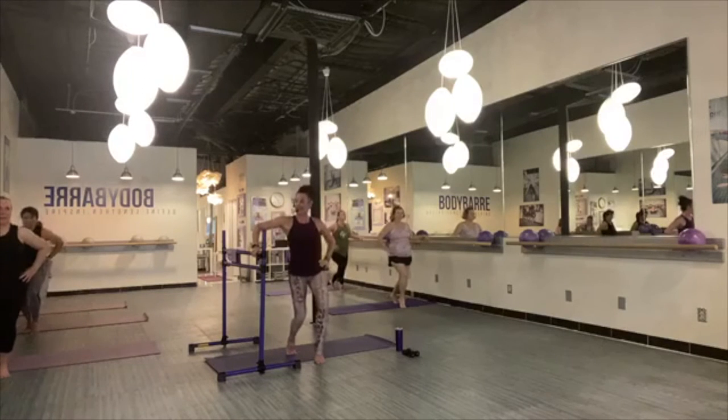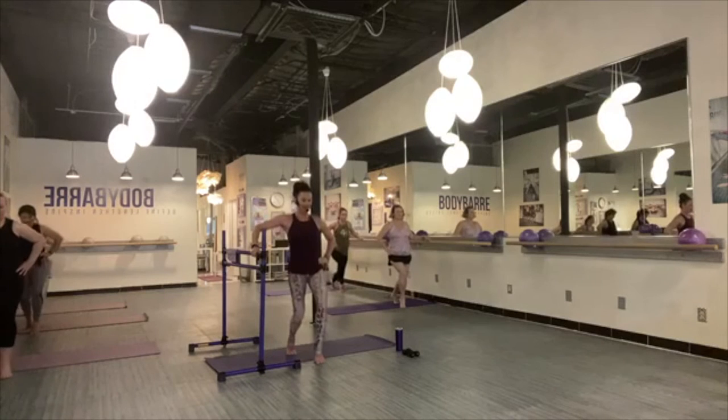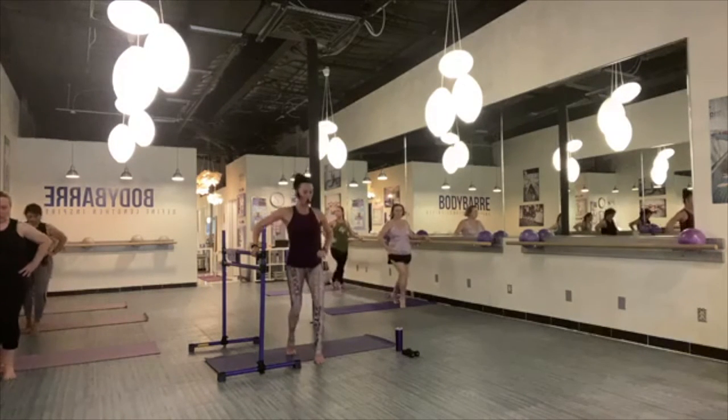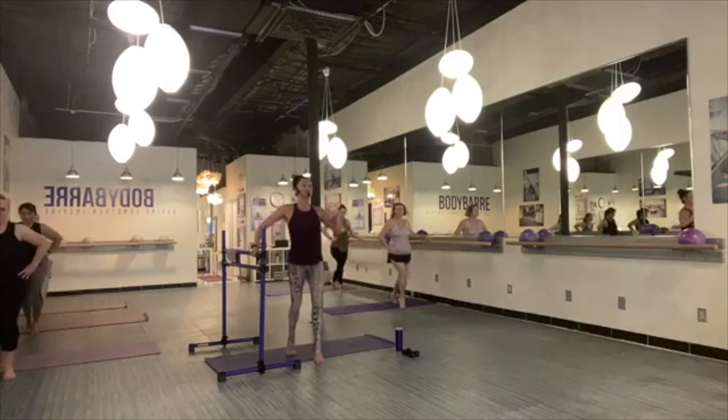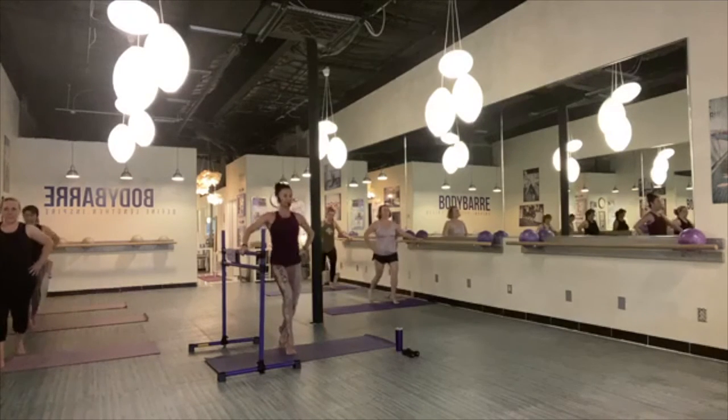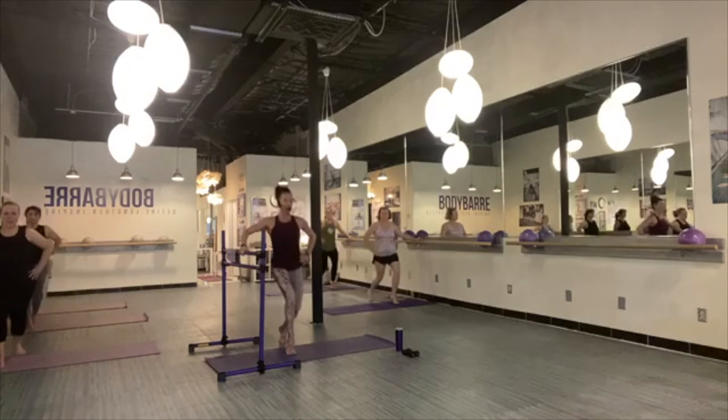8, 7, 6, 5. Fatiguing that quad. Press. 8 more right here. 8, 7, 6, 5, 4, 3. Take it to the back right here for 8, 7, 6, 5. Hips forward. Press. Press. 8 more.